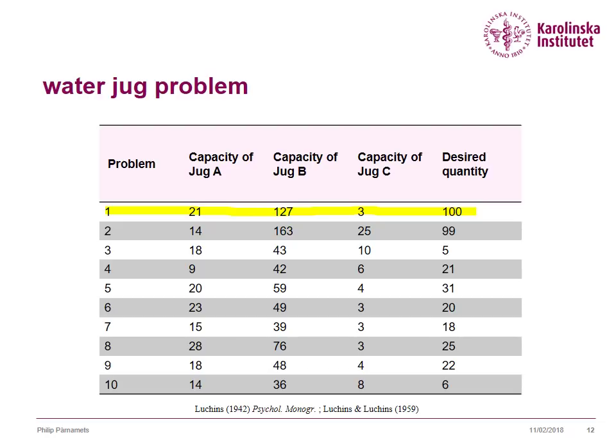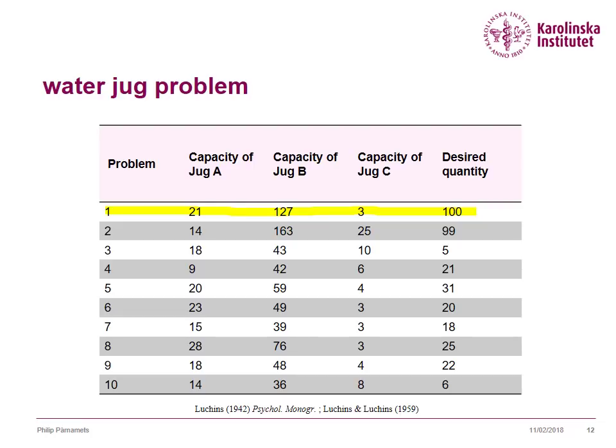And the solution to this problem, for example, is by filling jug B with 127 liters, then filling jug C with 3 liters twice and pouring out in between, meaning that you have 121 liters remaining in jug B, and then pouring 21 liters into jug A, which will finish you off with 100 liters in jug B, which was the desired quantity. Okay, that's the basic outset of the water jug problem.